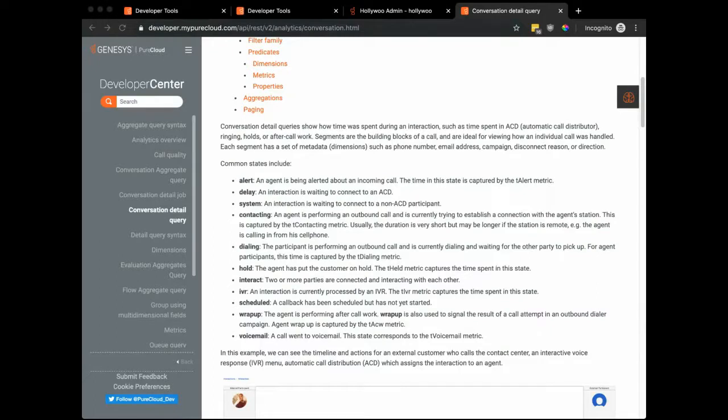There's a question, will PureCloud support GraphQL? So we don't currently today. However, that is something that we are looking into for next year. It's not specifically targeted for development yet, but that is something that I have on my list personally to investigate and figure out if that's something that we want to offer or not. I think the default judgment is yes, we want to offer it unless we find a good reason that we shouldn't. So keep an eye out for more information about that next year.